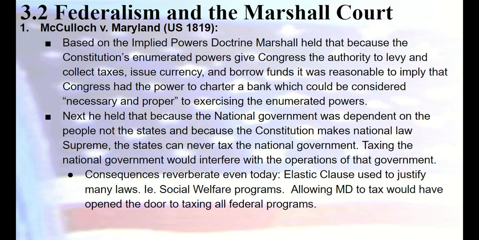Next, he held that because the national government was dependent on the people and not the states, in other words, its power came from the people, not the states, and because the Constitution makes national law supreme, the supremacy clause, the states can never tax the national government. So because of the supremacy clause and because the national government is supreme, the states can never tax the national government. Taxing the national government would interfere with the operations of the government.